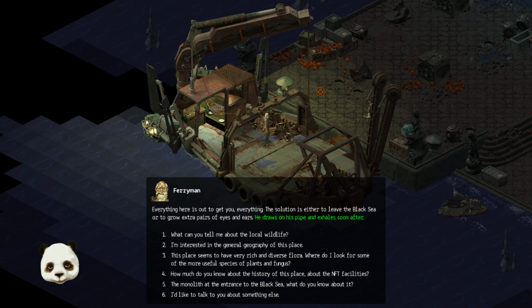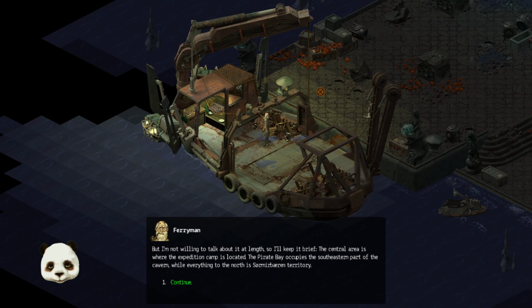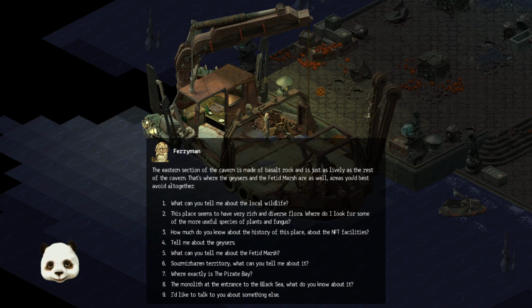I'm interested in the general geography of this place. There's a lot one can say about this place. A lot. But I'm not willing to talk about it at length, so I'll keep it brief. The central area is where the expedition camp is located. The Pirate Bay occupies the southeastern part of the cavern, while everything to the north is stormy barren territory. The eastern section of the cavern is made of basalt rock and is just as lively as the rest of the cavern. That's where the greyers and the fetid marsh are as well. Areas you'd best avoid altogether, to the east, all the way.